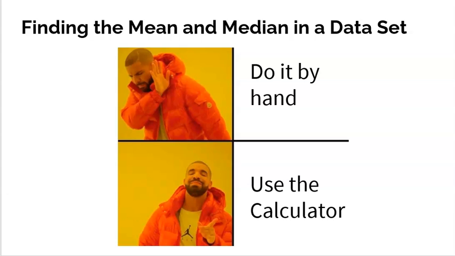All right, now, how do you find the median and the mean in a data set? Do we do it by hand? Nah, that ain't cool. I mean, of course we could, but the cool way is use the calculator. Now, I'm being a little bit facetious here, but seriously, you could always find the mean and median by hand. You could take your values, add them all together, divide by how many there are, boom, you got your mean. To find the median, you got to put them all in order, and then you got to find the middle. Okay, but that takes too long. We're advanced. We have technology.